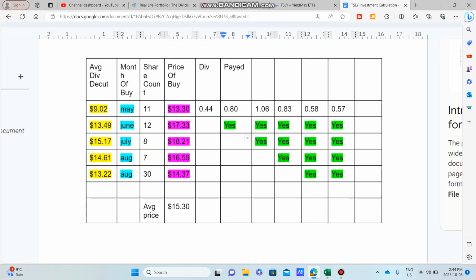But yeah, so that is just something to absolutely keep in mind. Holding TSLY for the long term has done pretty decent for me, I would say. And so that is what I'm just going to continue to do for now. Maybe trim a couple positions, but I will let you guys know and make a video on it if I do that.